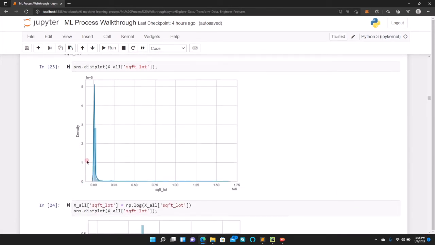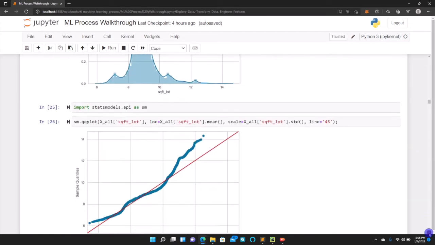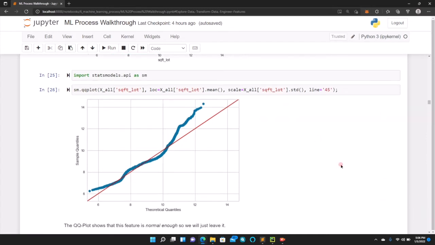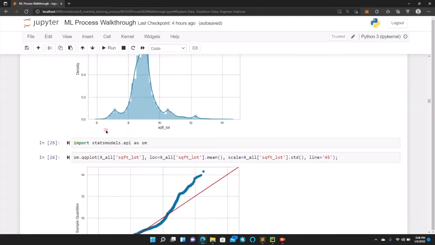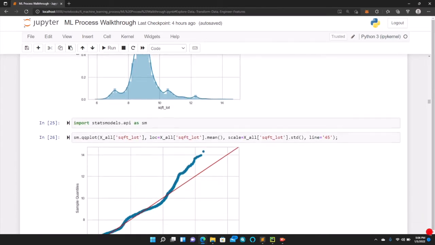Square foot lot, look at this thing. This is very, very skewed. So we are absolutely going to try a log transformation on that, and it still looks a little weird. So what I'm doing here is I've taken the stats models API, using a QQ plot to see how close does this weird bumpy distribution actually get to a normal distribution.